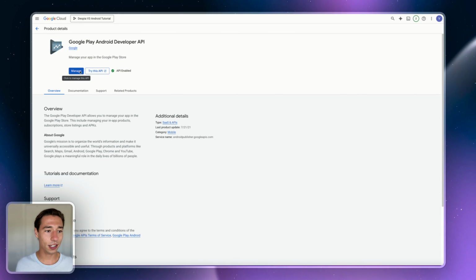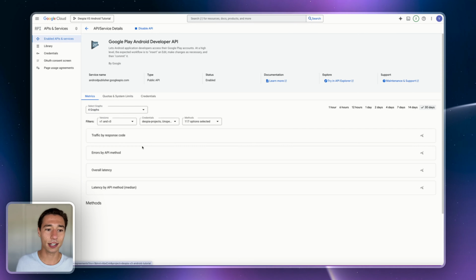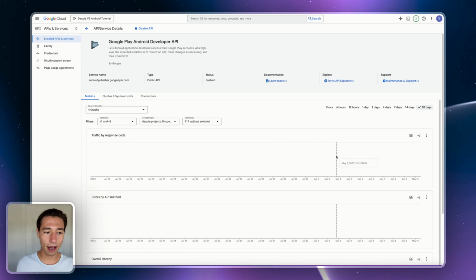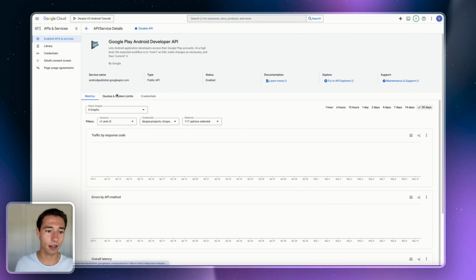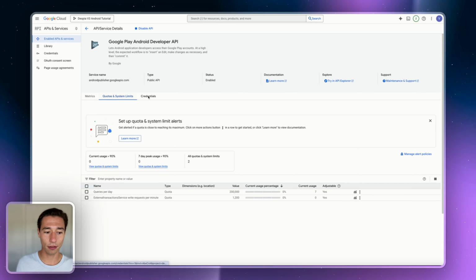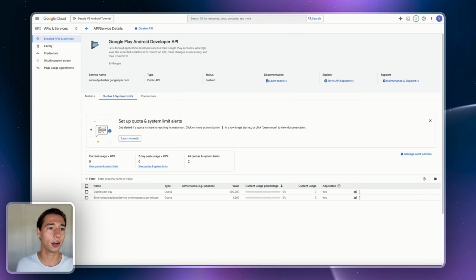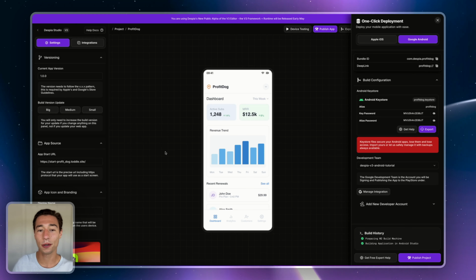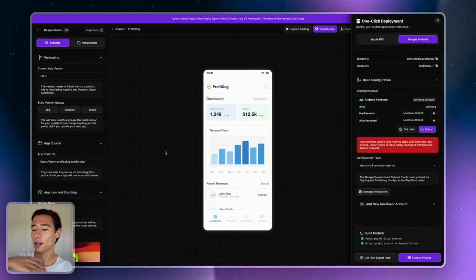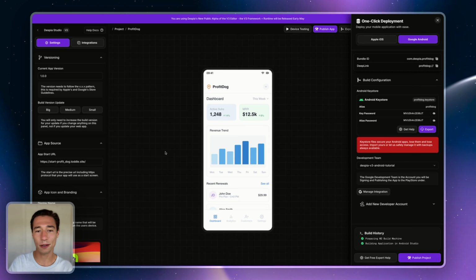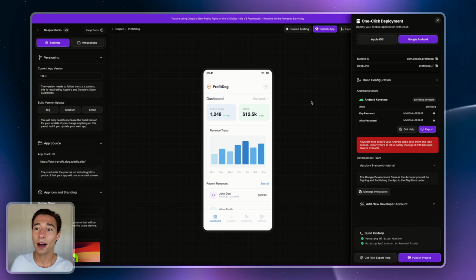And you can then go and manage here, and you can track and see the metrics of what Despia is doing with this, and all that kind of stuff. So there you go, and you could take a look at your quotas and all that. But we do that all for you, so you don't have to deal with Google's dashboards. We do that all automatically. No terminal needed, nothing. We run that terminal for you. But there you go. That is now beautifully set up.